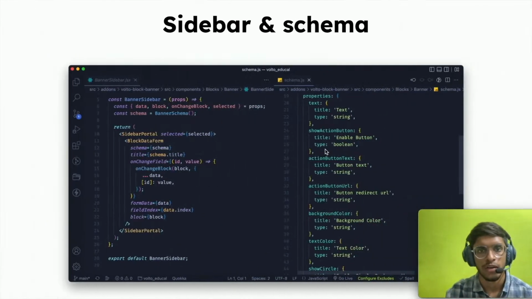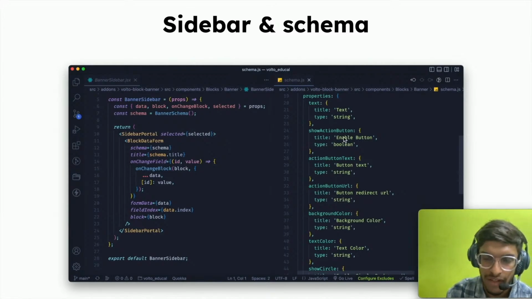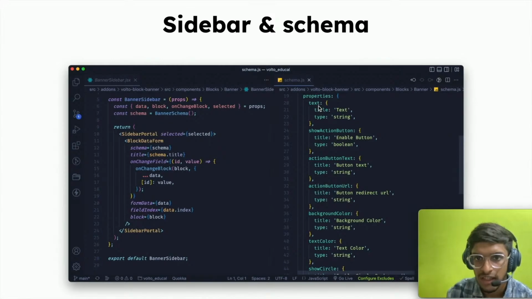Now moving on to the sidebar and schema. Every property that we have defined that is editable, we must define it in a schema. This is an object in JavaScript, and here we are specifying the key of the field, followed by the title that we want to show in the UI and the type of it.